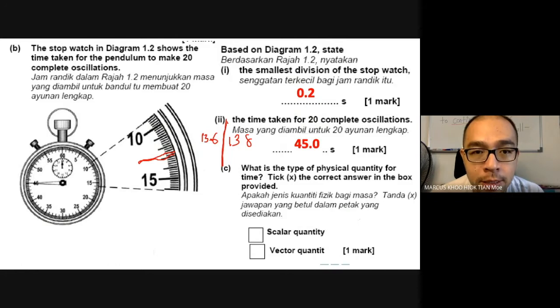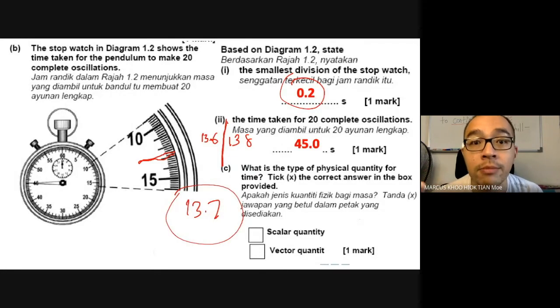Now when this happens, my answer is usually you have to make a choice. Okay, the one thing that you definitely cannot write now is 13.7. Definitely you cannot write that. Why? Because there is no such thing as 13.7 on your stopwatch. There's only 13.6 and there's 13.8. The stopwatch cannot show you a reading of 13.7. So in this case, whichever one you choose is correct. You just make the choice lah. You want it to be 13.6 under or you want it to be 13.8 over.